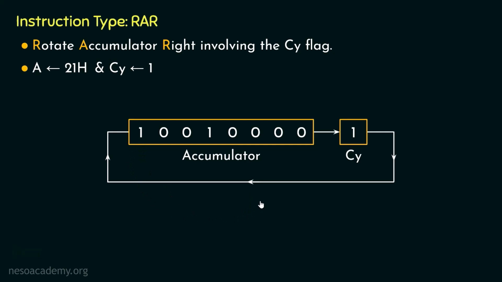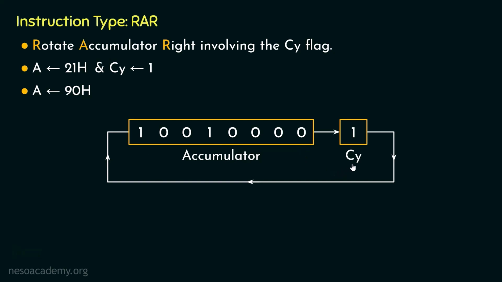I hope you noticed this. Previously, the most significant bit was 0. Since we chose the carry flag to be 1 prior to the execution of the instruction RAR, now as you can see, that content is the most significant bit. So clearly, we introduced a new bit as the most significant bit. Now look at the content of the accumulator. It is 1001 followed by 4 zeros. So the accumulator now has the value 90. 9's 4-bit binary is 1001 and 0 in binary is 4 zeros.